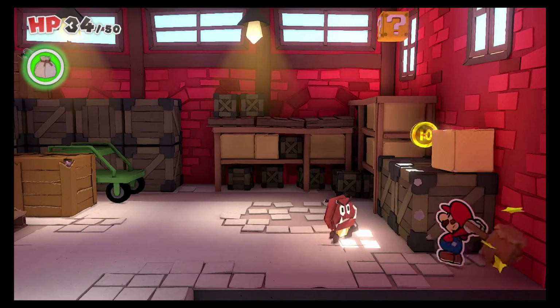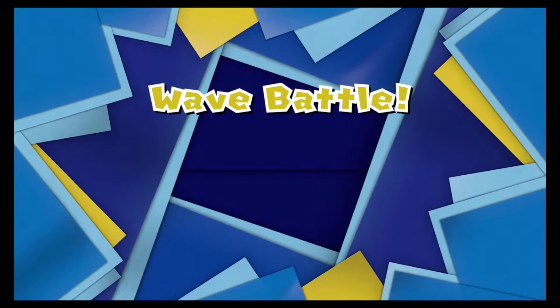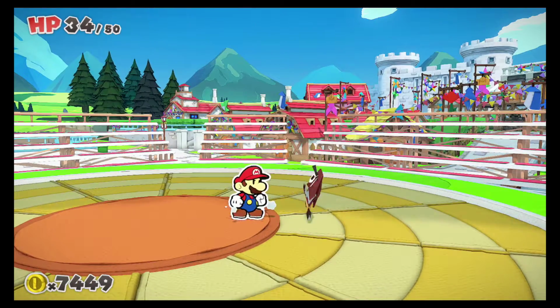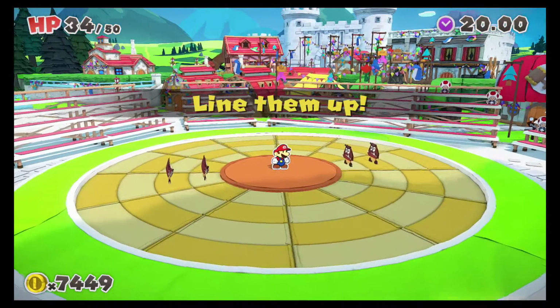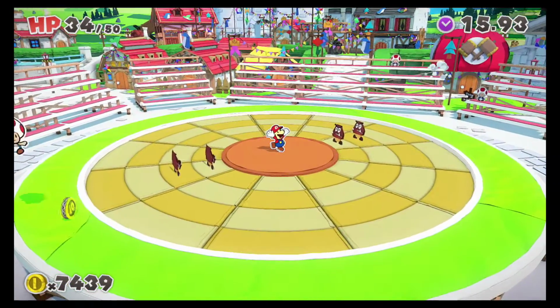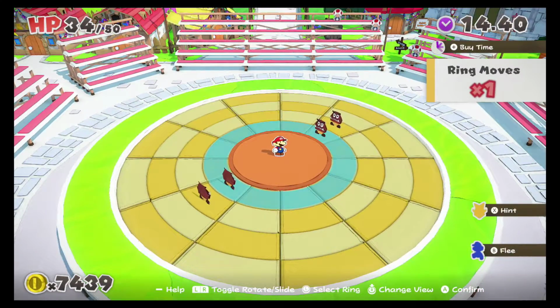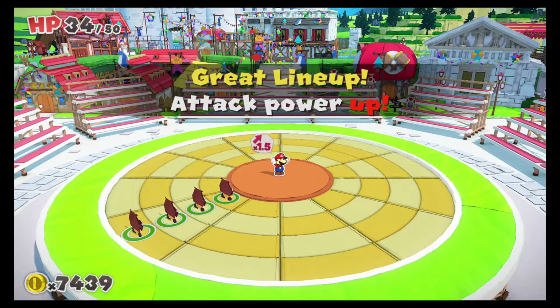Come on. Can I just hit him? See, I thought maybe if you hit him, that should kill one wave. Yeah, there we go. Line up. Okay, let's do. Alright, cheer. All right, Toad, help me out here. There we go. Line up.